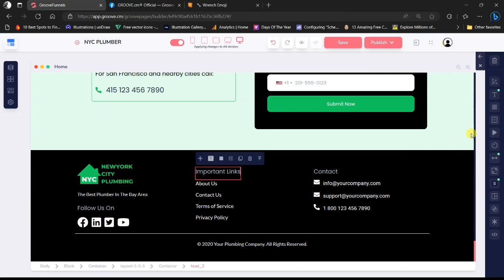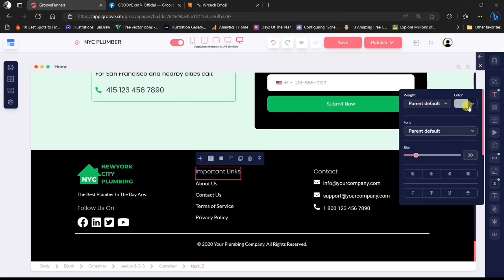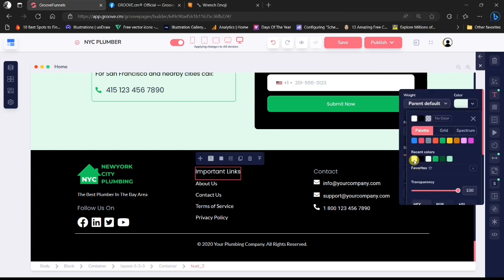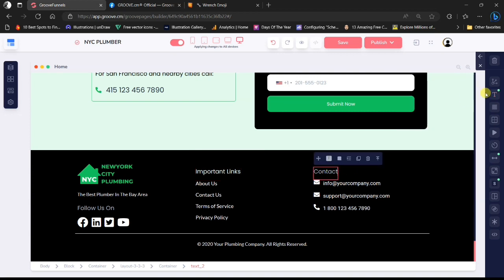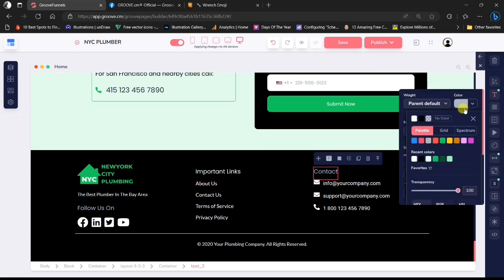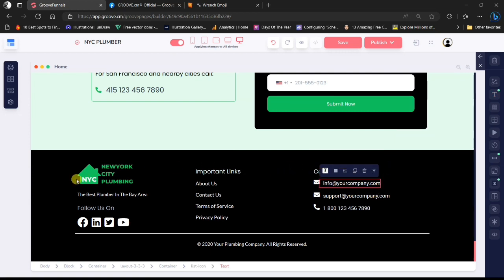And that should be all for here. This part here, I could just change it to this color. And same thing here. That should be it.